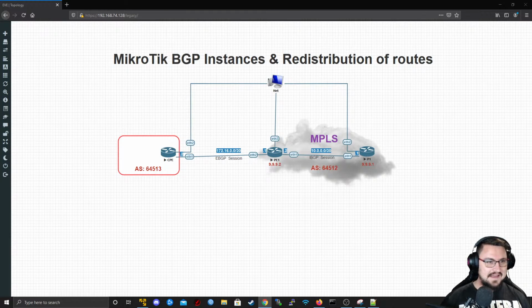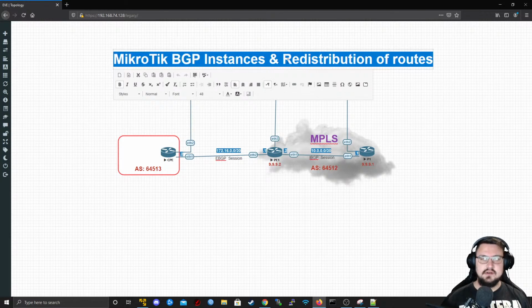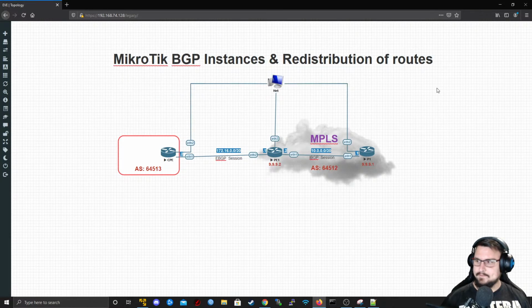What you see behind me hasn't anything to do with this video. Maybe we can do some stuff on here, but I'd like to make a dedicated YouTube video regarding BGP instances and redistribution of routes, even though I've already got something similar regarding redistribution, but maybe just a bit of an update could be fun.